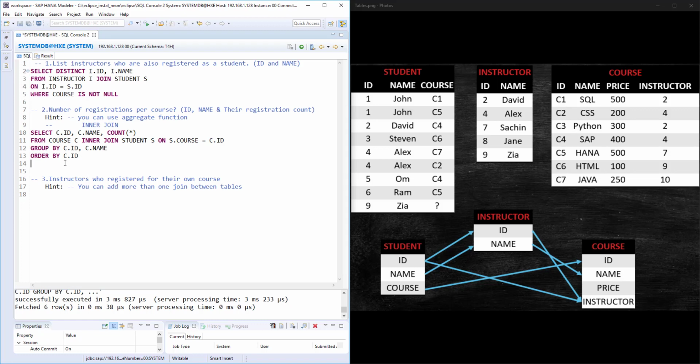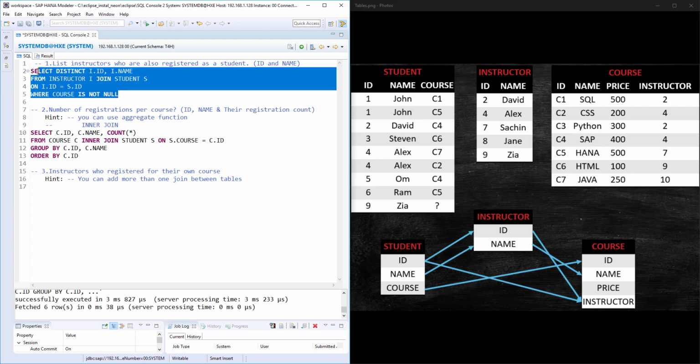Okay, so let's see the third one quickly. Here it's a simple one, but the trick is you need to use more than one join. So let's take our original join.